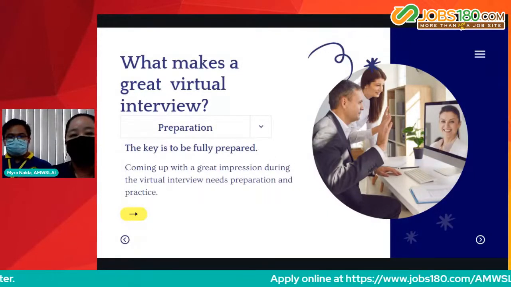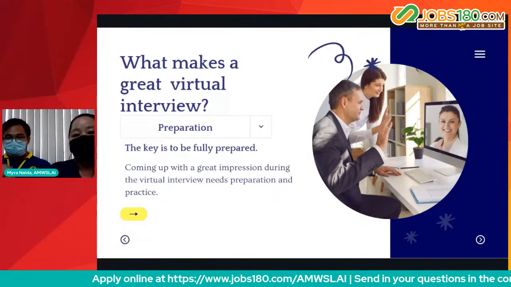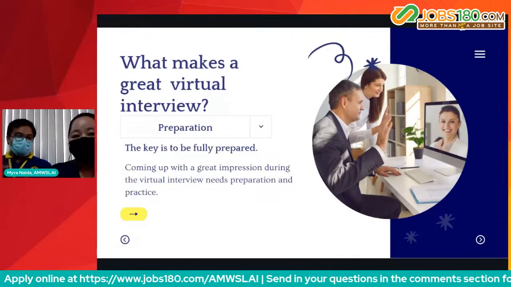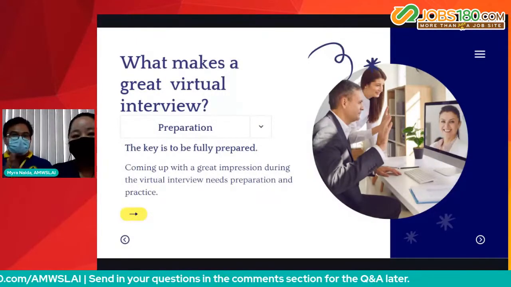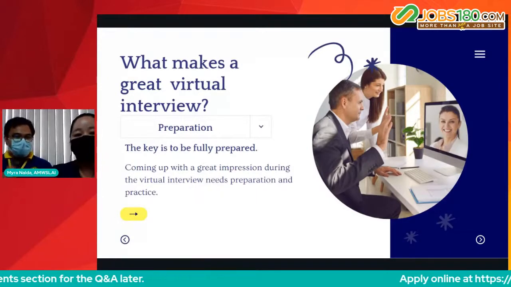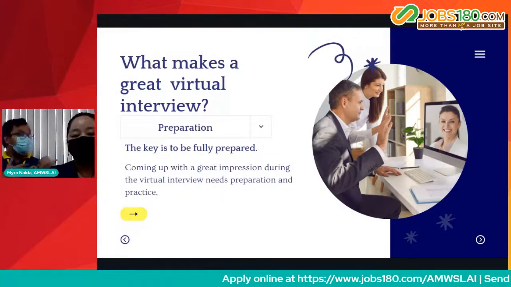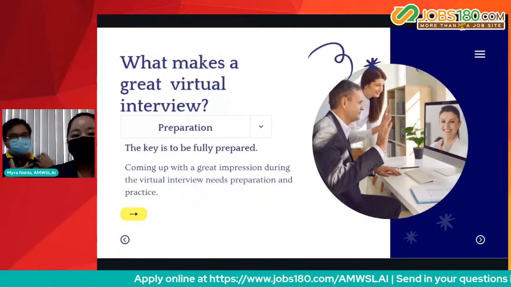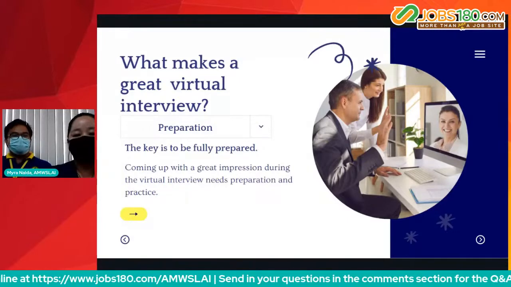So kahit naman sa in-person interview, di ba, Dan, you have to prepare also. And also, to add to that, what makes a great virtual interview is yung impression, you can control yung impression sa'yo nung interviewer mo. Maling background, maling impression na mapapakita mo dyan. So pag you can manipulate the background, lagyan mo ng book sa likod mo. That's another way of preparation. Side note lang.